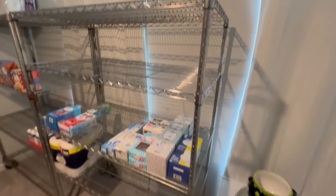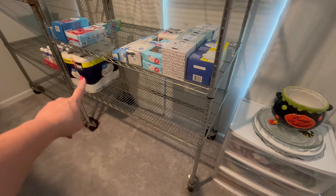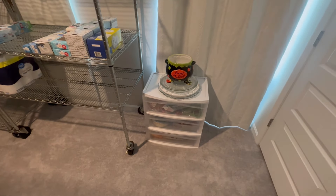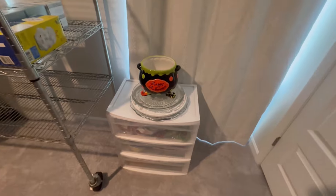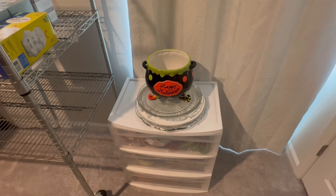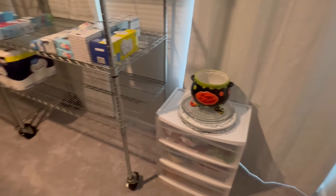This area will be for paper towels, toilet paper, tissues, trash bags, and Ziploc bags. The bigger lower space will hold the large Costco paper towels we love. We also have some storage drawers here, cookie cutters, and platters we use for entertaining. On top is a special cauldron-style bowl my mom gave me — she made ginger molasses cookies, and I like to make those and put them in that little cauldron.